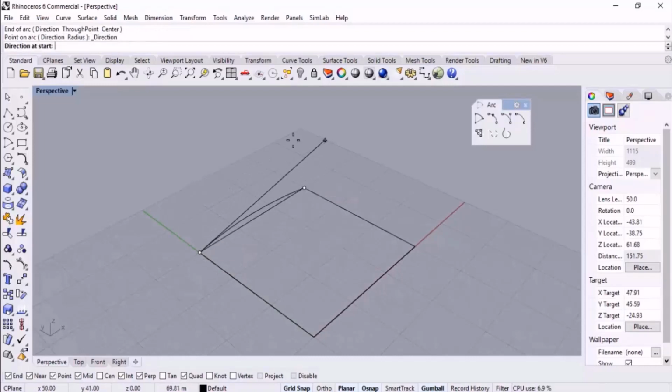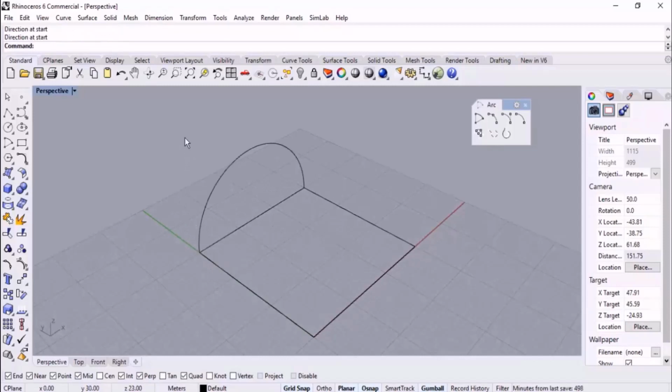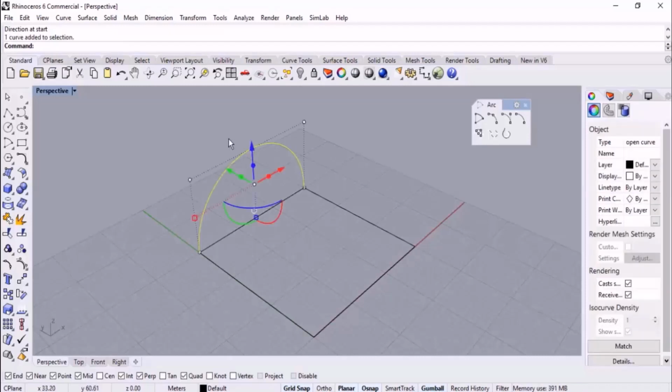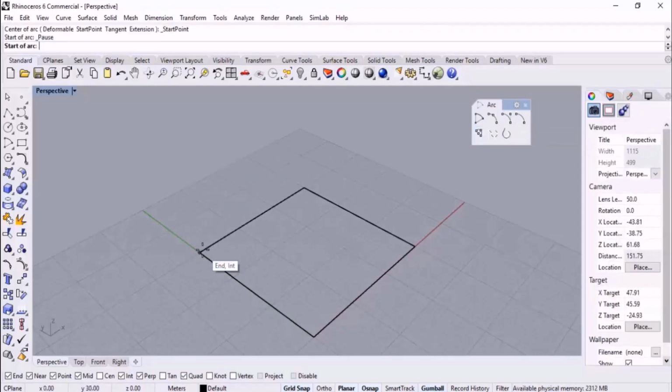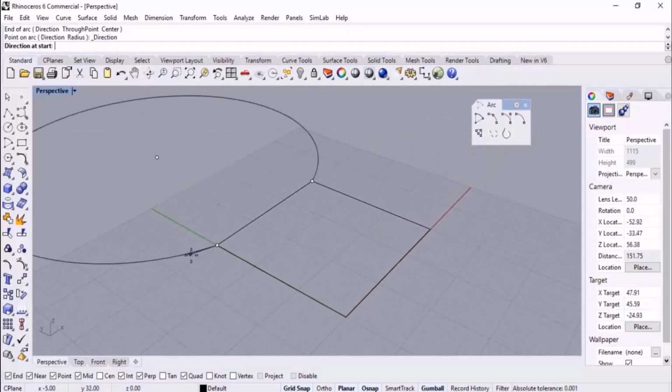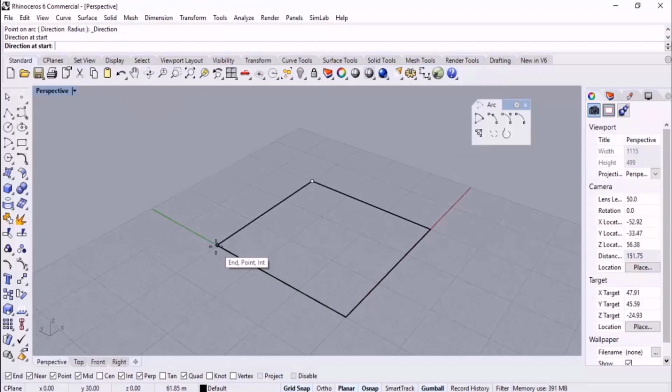So it is evident that here, if I pick the arc by direction, then I specify the start and end and then the direction. Here I can hold down Control and then drag it upwards to get a vertical semicircle. Let's try again. You see that it is very practical. First, a start of arc, end of arc, and then for the direction, I can hold down Control instead of opening the front view. I hold down the mouse on the point, then I hold down Control, I click and drag. Then I move it upwards like this.